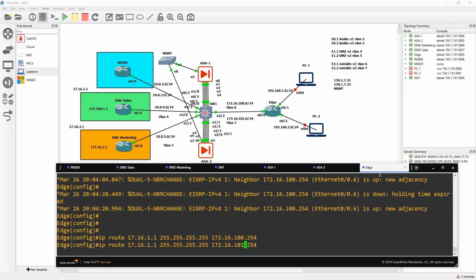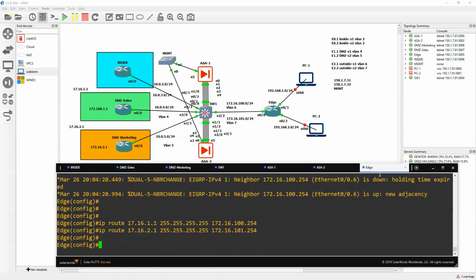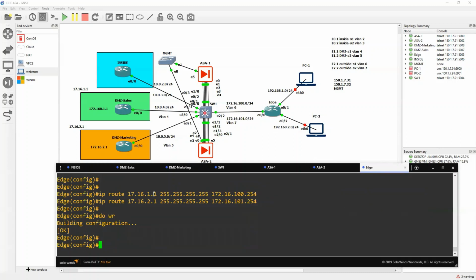And I will do the same thing for the 2.1. So basically what I'm saying is that 1.1 belongs to S1, so that's why I'm giving this IP address, which is the outside interface of S1. And this belongs to S2, so that's why I'm giving the outside interface of S2.